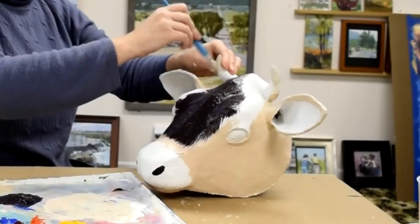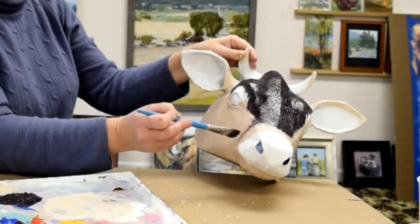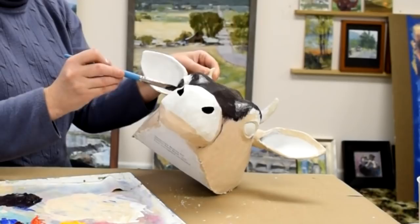And her forehead hair will come down over this, but I want to give it something dark to come over. And I'm just very lightly tapping the brush here so it doesn't leave too dark of marks. I want it to kind of hint at the hair. And again, I'm just kind of hinting at some hair right down along the edge of her muzzle. Just kind of tap, tap, tap to make her some eyelashes right down here.